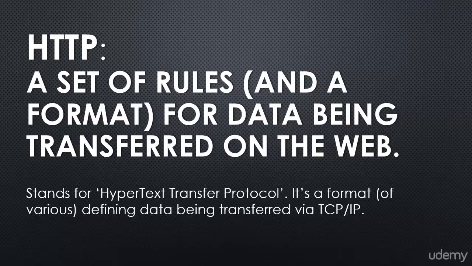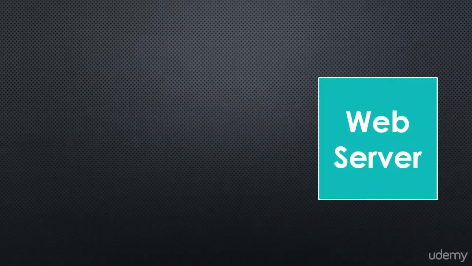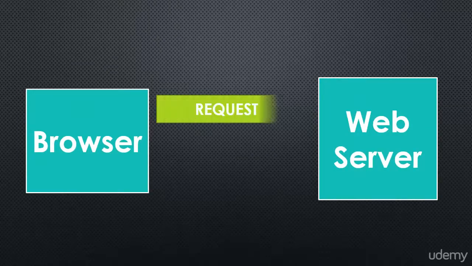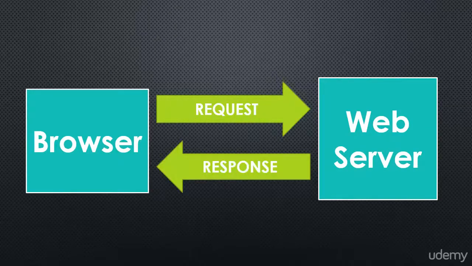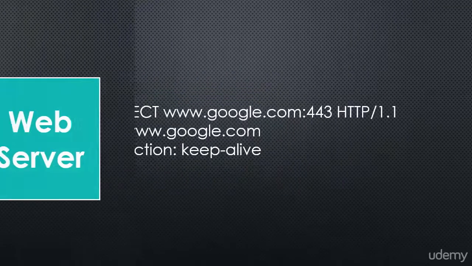And HTTP is used not just to send hypertext, that is HTML, but lots of information like JavaScript files and images and other things. It's the core of how we send information on the World Wide Web. Web pages, web applications, and images, CSS files, JavaScript files, etc. So what happens is the browser and the web server have this request and response. And we already said this was the client-server model. But the format of the information actually being sent is defined then by HTTP, a protocol, a set of rules.